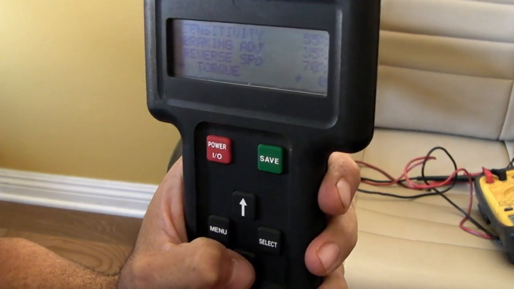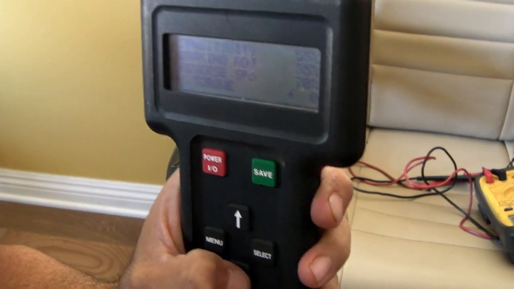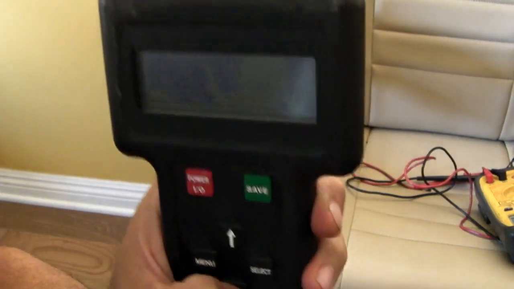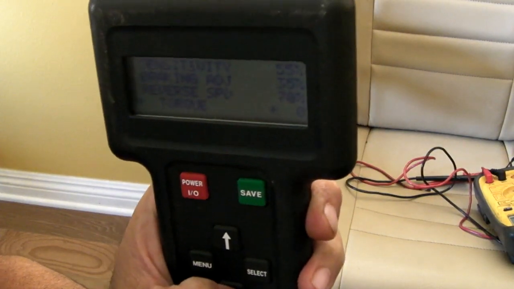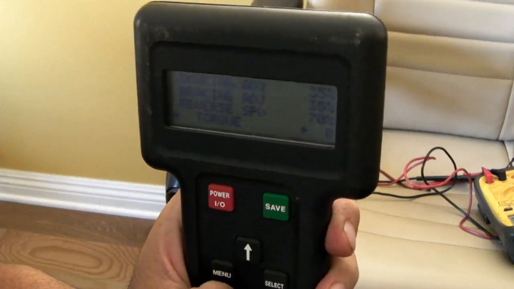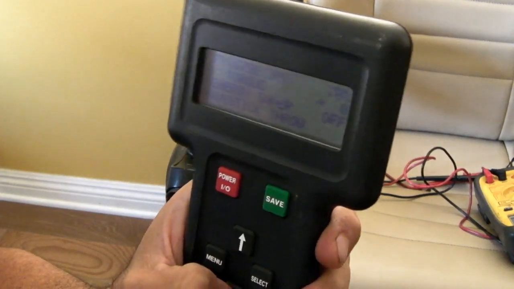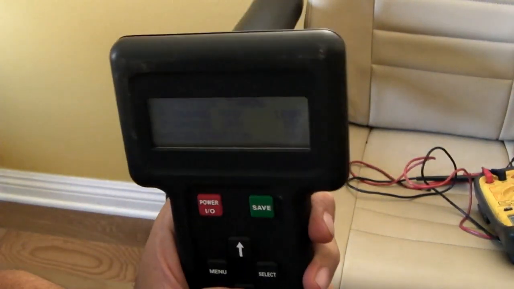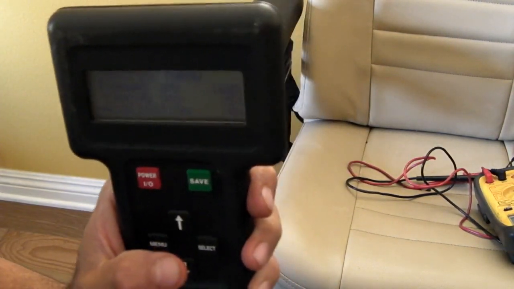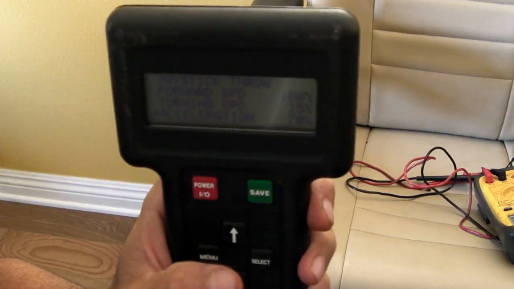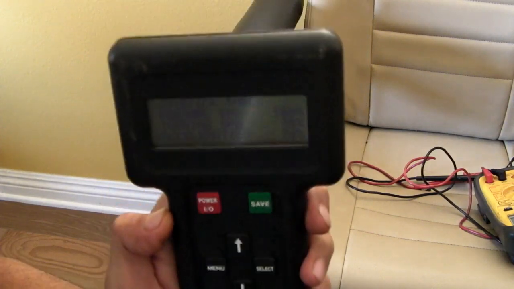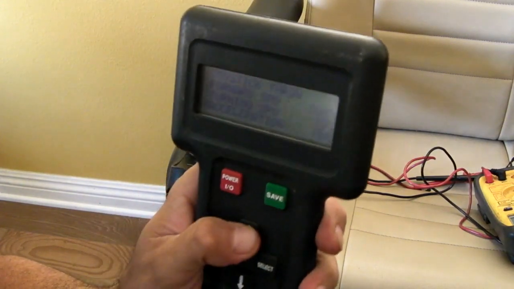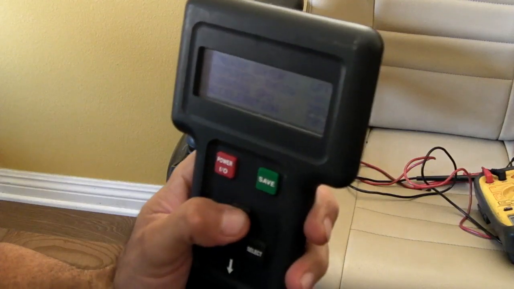I have my torque set about at zero, because my chair gets jerky if I have the torque up too high. But everything else is pretty high. The chair was originally set up for indoor, so it was really slow. And now that we only want to use it for the outdoors, I needed to increase all the settings. And now it's much faster.